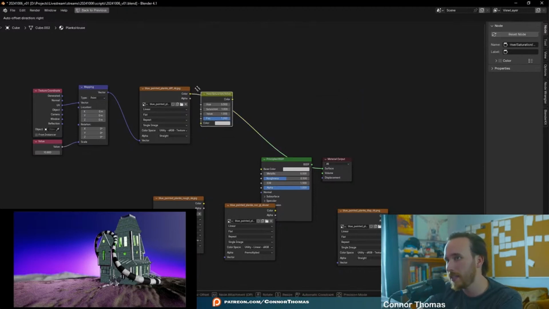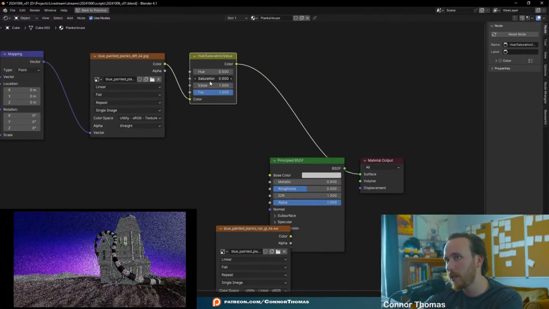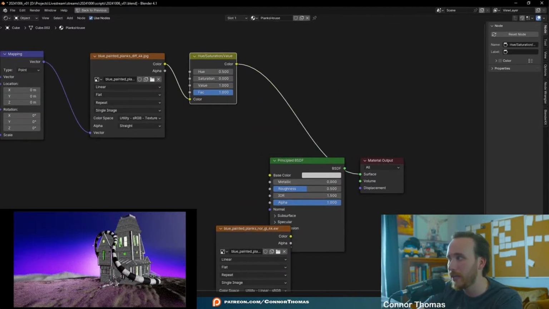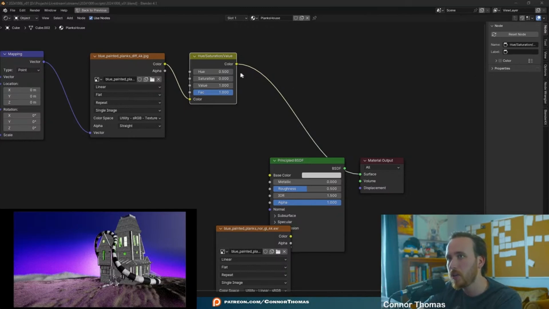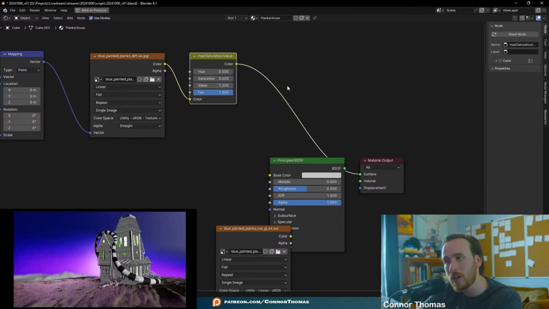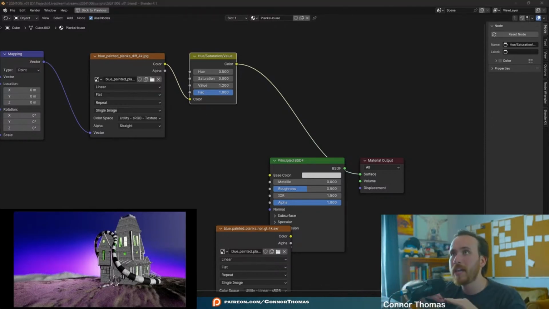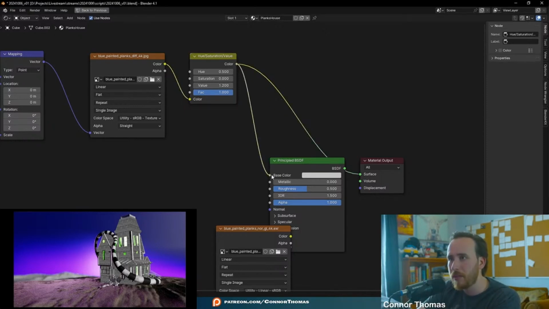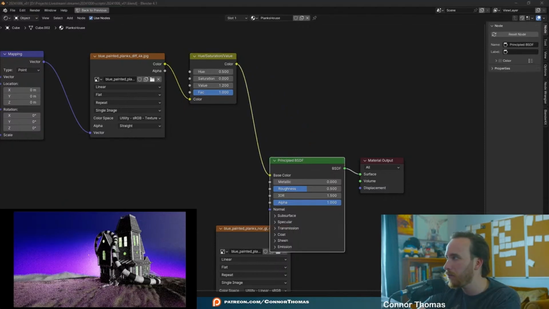So if we add in a saturation node after this color, we can actually remove the saturation of our planks and just make them grayscale. You can also increase the value of these if you want them to be a little bit brighter. You can increase the contrast if you want a little bit more grime and dirt in there. The cool thing about this is that it just gives us general planks. We're going to be adding in some very specific dirt in specific areas, just like we did with the snake, but we don't have to do that right now. But now, if we plug this over into the base color and we go ahead and view that, we're going to have our planks on our house.